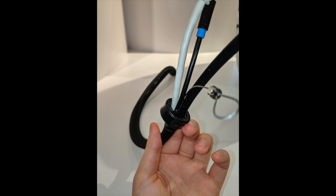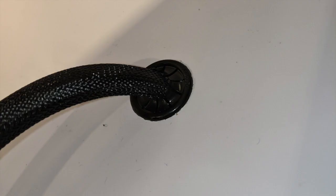It's very important that at this time you put the grommet back on. You'll have to feed through each cable one at a time and then slide it down the cable wrap and plug that back in.